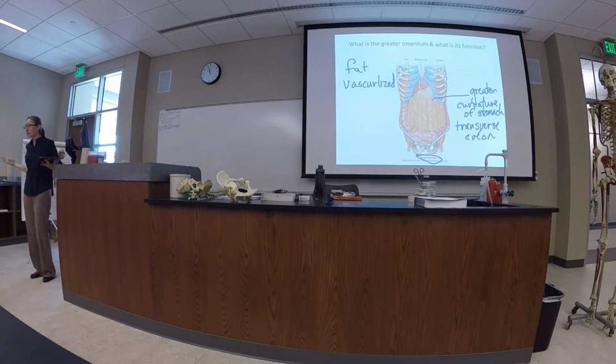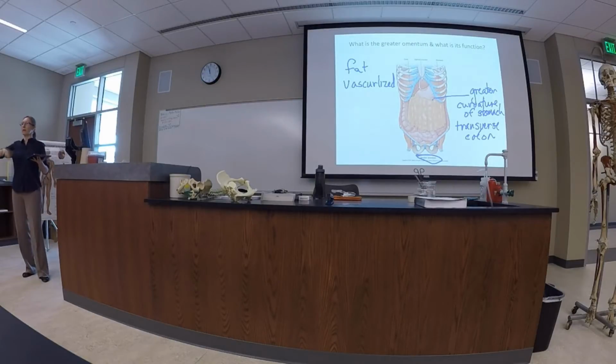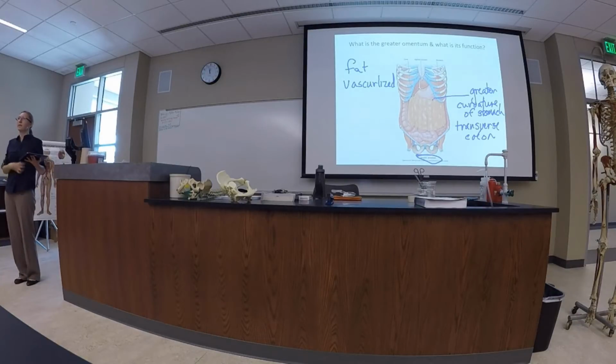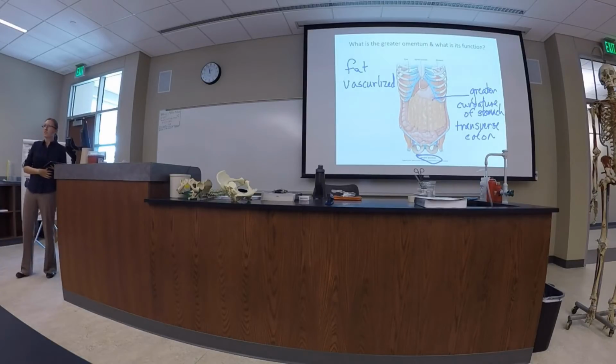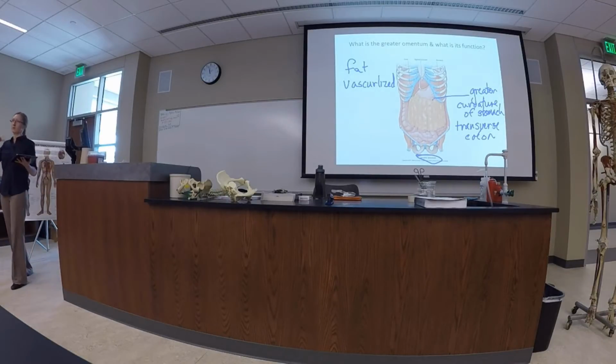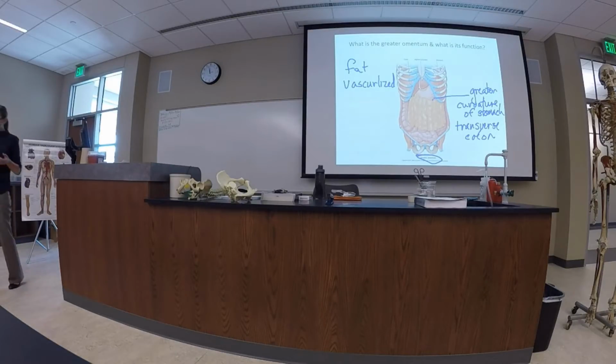When the infection is over and everything looks good again, it will detach itself and go back to floating about in the greater sac. But when there's an issue, it's going to come in, adhere to the area that has the problem, and just pump immune cells, lymphocytes, into that area to take care of the issue.